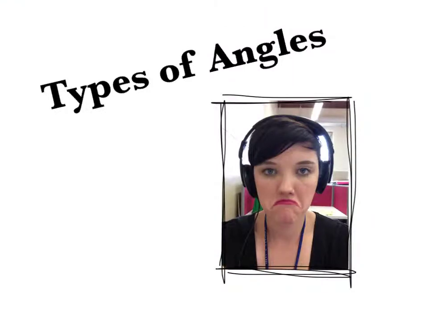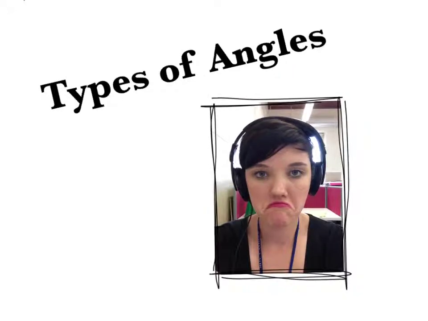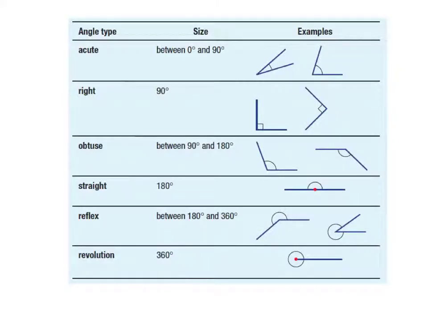Now we're going to have a look at types of angles. This is equally exciting, so I am unsure why I have a sad face here, but appreciate it anyway. I need you to draw this table into your book. You may want to pause this, guys. I just want you to have it there.